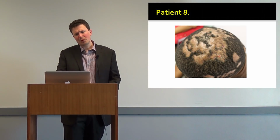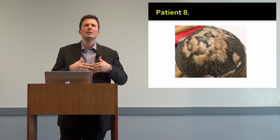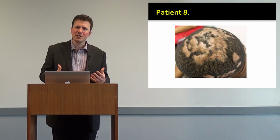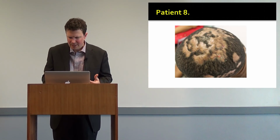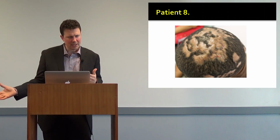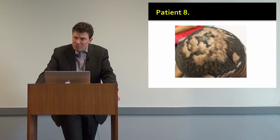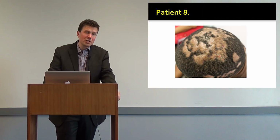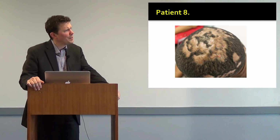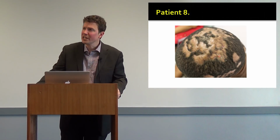And so finally, we'll talk about a patient who presents with discharge from these areas of the scalp, this purulent serosanguinous discharge, where he pushes on one area of the scalp and pus comes out of another area of the scalp. There's an odor to these discharging areas. And so as soon as you walk in the room, it's clear what this patient may have. This is dissecting cellulitis, a challenging condition.